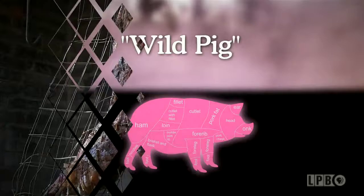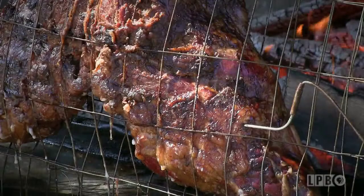I'll tell you, Commissioner, take a look at this nice pig here. Another wild hog from Louisiana. Chef, isn't this beautiful? Incredible. Look at the fat on that. You can smell that cooking. Oh, you can smell it all the way to the hill. It brings back some memories, doesn't it?